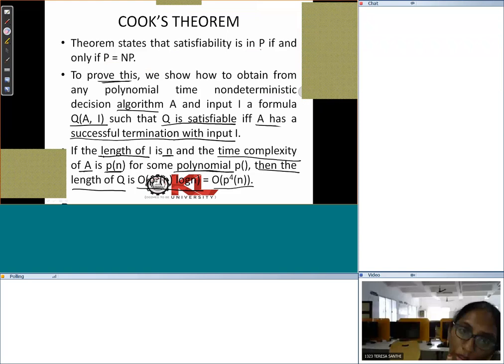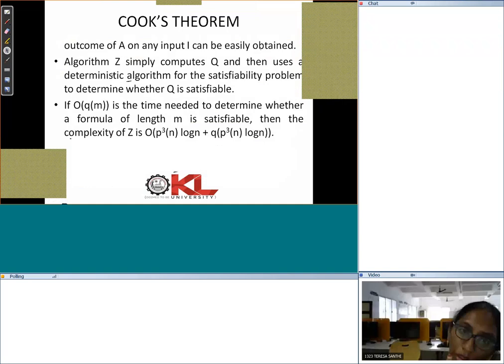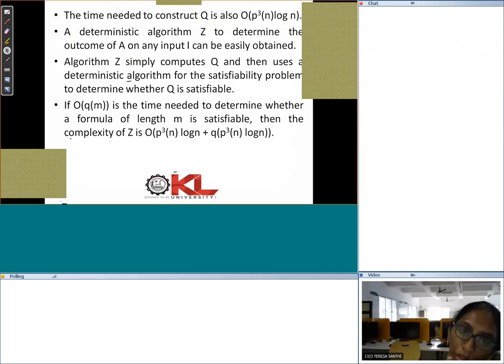But this is all theory, so you need not worry. The time needed to construct the formula Q is also order of p cubed of n times log n, which is approximately order of p to the power 4 of n.